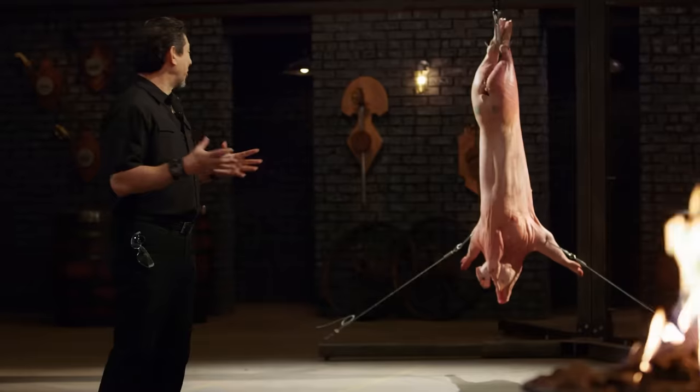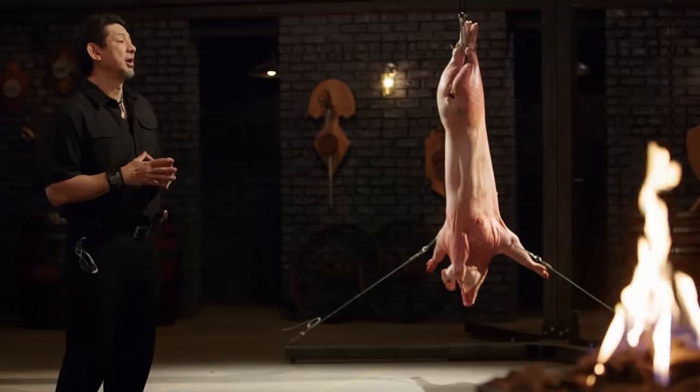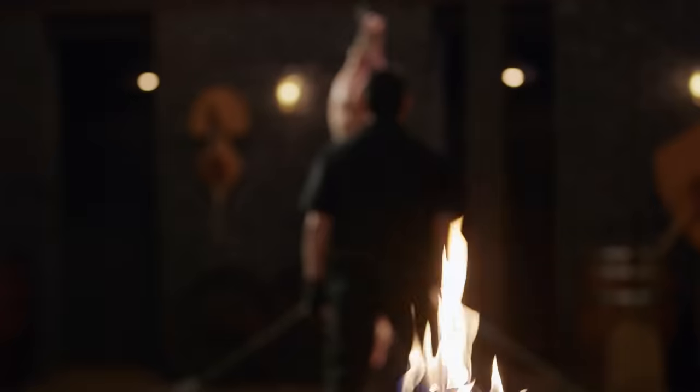All right, bladesmiths, welcome to the kill test. I'm gonna take your rapiers and deliver some killing slashes and thrusts on this big carcass for these musketeer swords. It's time to find out if you're all for one champion or one for all the runner-ups. Jesse, you're up first. You ready for this? Let's cut some bacon. All right, let's do this.